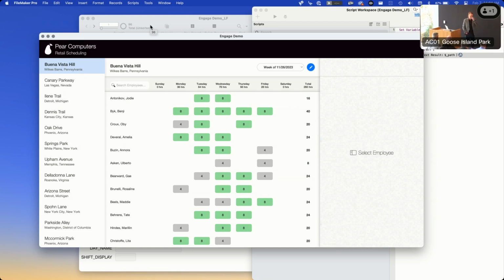Yeah, but you could clean up after yourself too. That's the thing, you can't really necessarily. I mean, you could truncate the table or something like that, for sure. You could do that, but you can't delete the file, because once the file is referenced by your hosted file, FileMaker has locked that file.